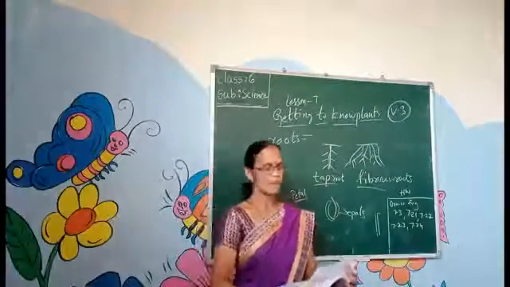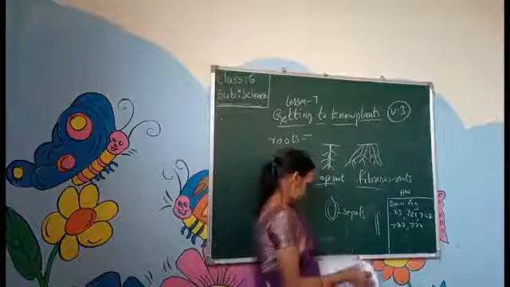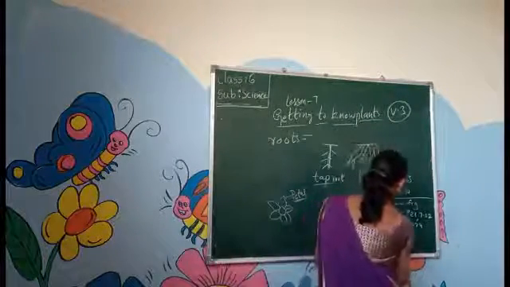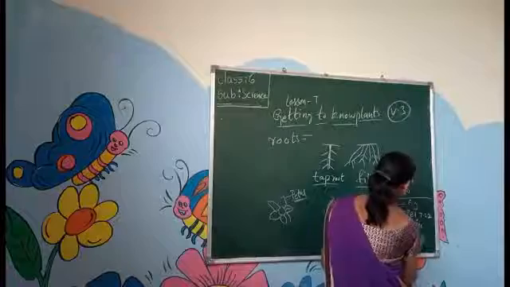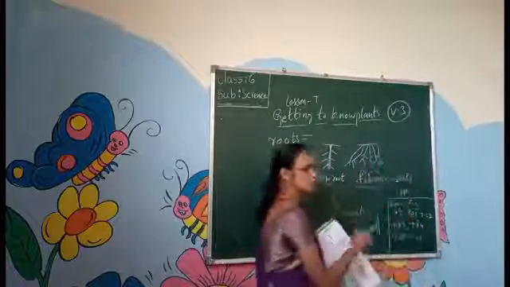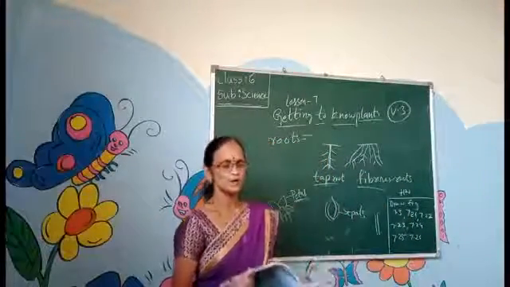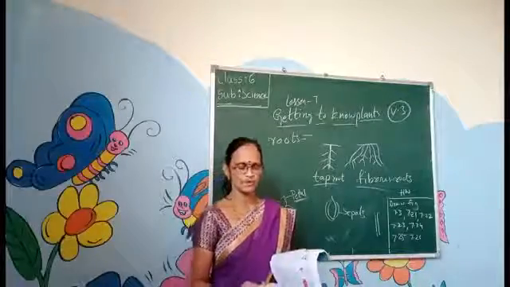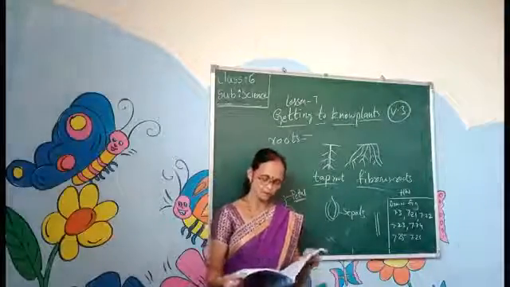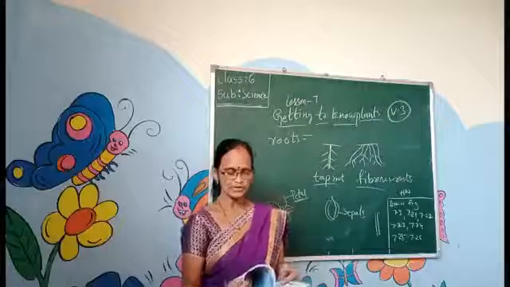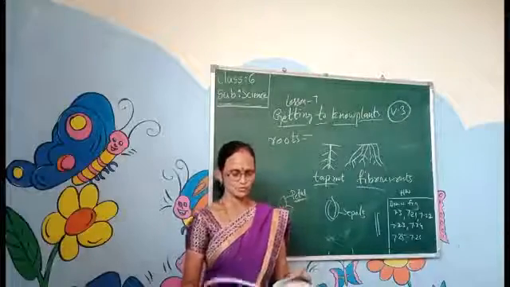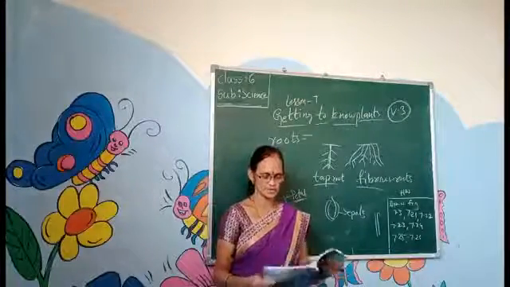So this part of the homework you have to do in your notebook till 7.25 and 7.26. These figures you have to draw in your fair book and label them, children. Okay? In the next part, I will give you the question answers. Until then, please search for the question answers and try to answer them, children.